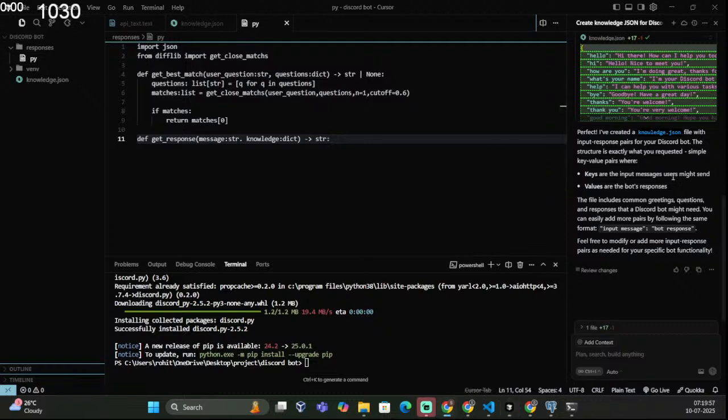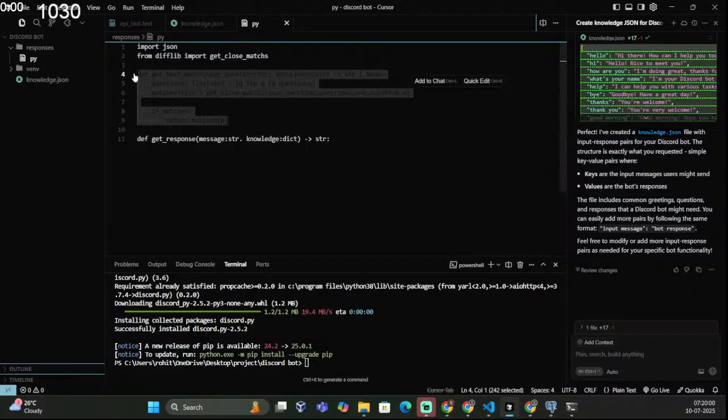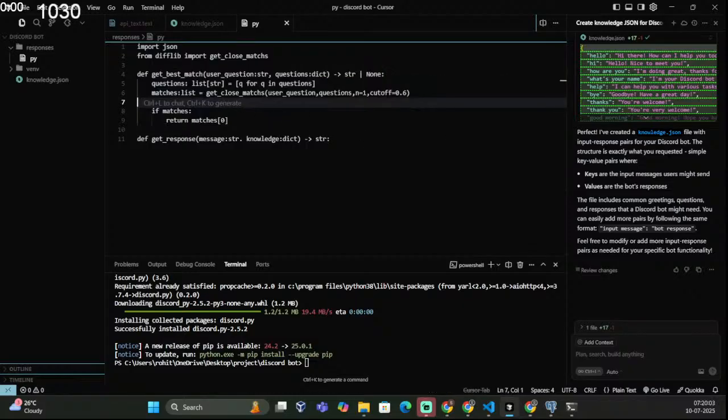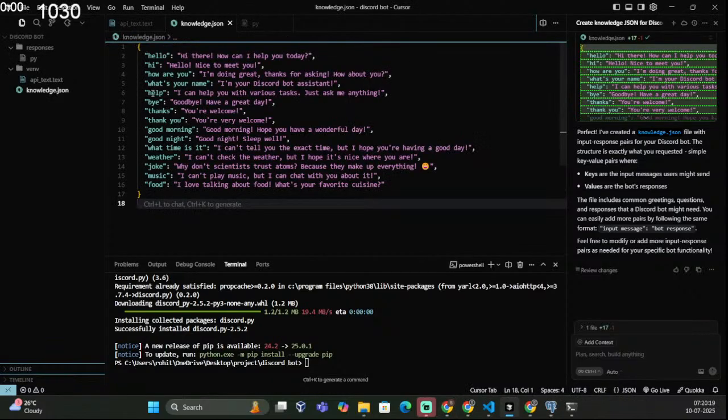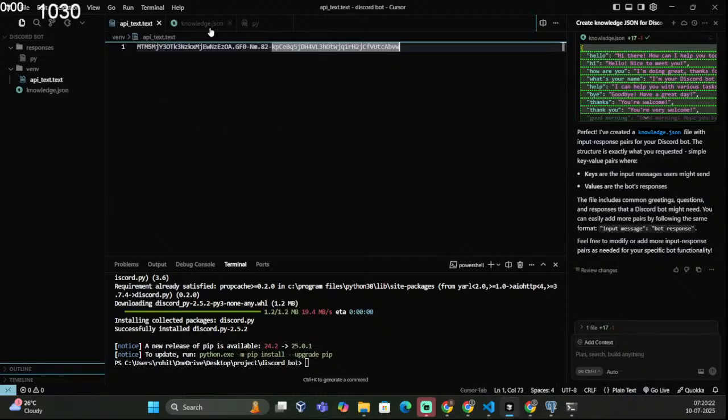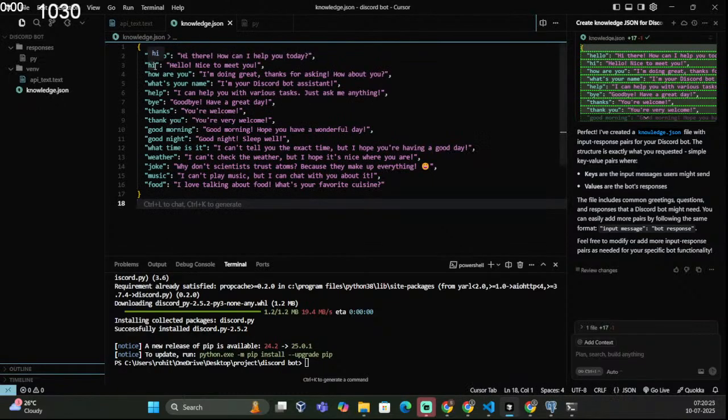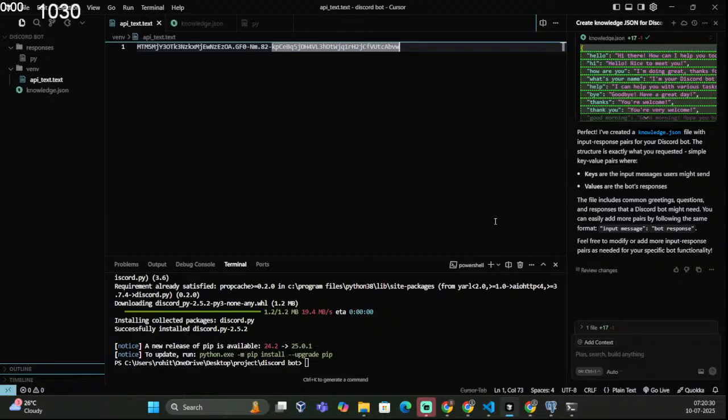So this function gives us the question and returns us the answer. So if we type hello, it will just check the JSON and find a 60% accurate match from the JSON, and then it returns the question. That makes it easier to actually access the key from the dictionary.